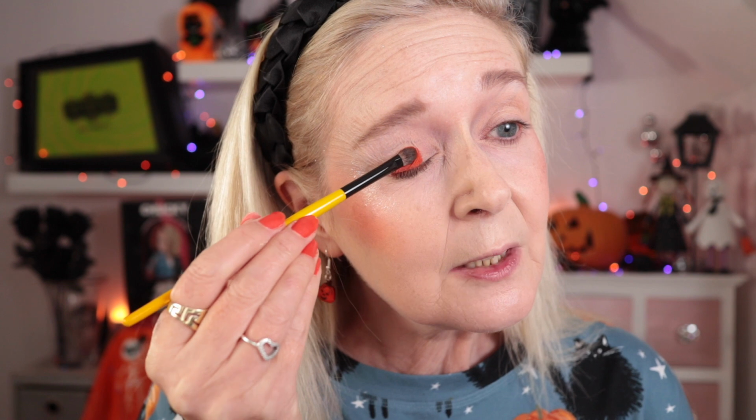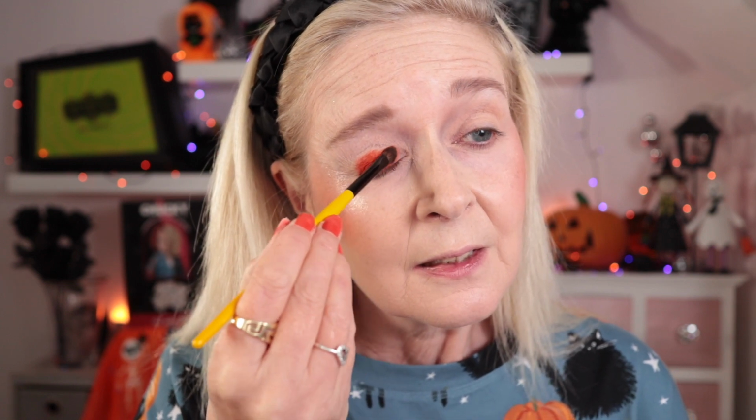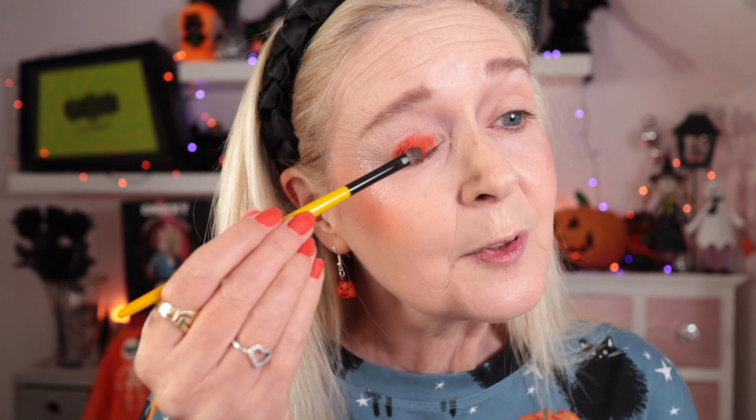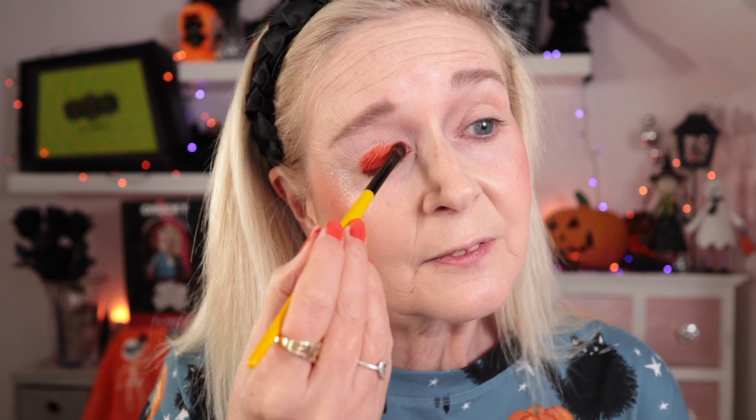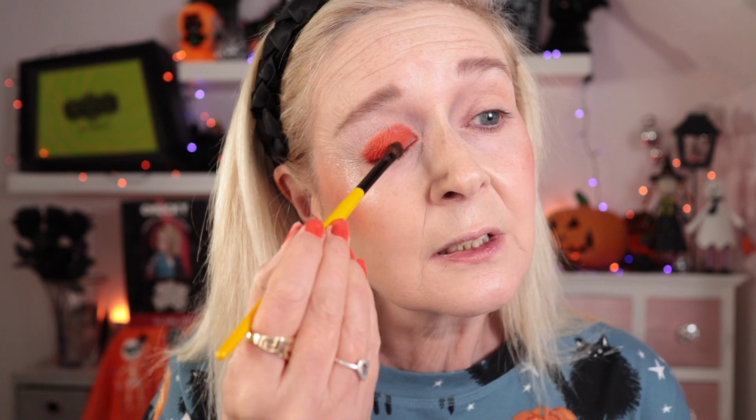As far as I understand it, PLouise went out to their customer base to ask them to vote for the sort of shades and tones that they wanted in this palette. I've never bought from the brand before, mainly because of how bulky the palettes are, but also because they do a lot of pink leaning palettes, and I'm not the biggest fan of pink eyeshadow. I like more grungy, deeper kind of tones.